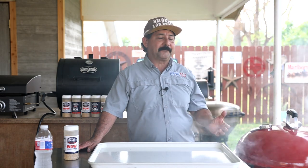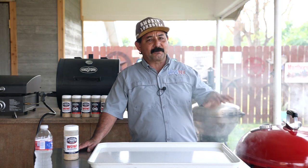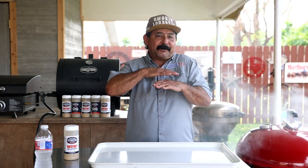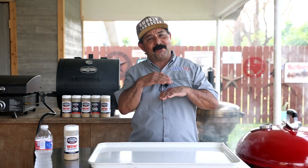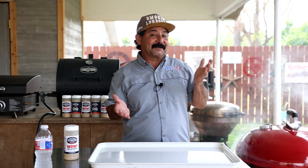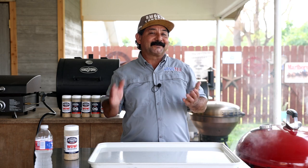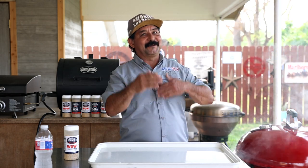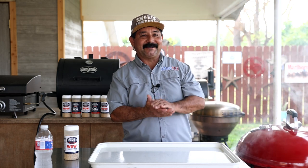Now, if you've observed your meat when it's on the grill, you'll notice when it's sitting over the coals or over the heat, the moisture will start to evaporate over the top of the meat. Now, if it sits there too long, all that moisture is gone. It's gone into the atmosphere. It's gone out of the pit. I like to flip it before it gets too moist so that the moisture travels back up in the other direction. And before it comes out, we're gonna flip it again and keep that moisture inside the meat.